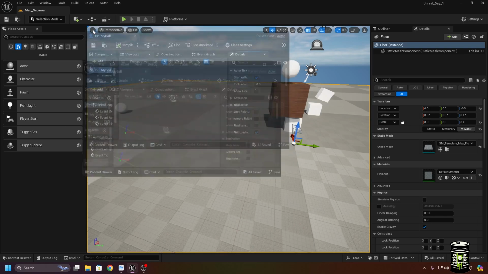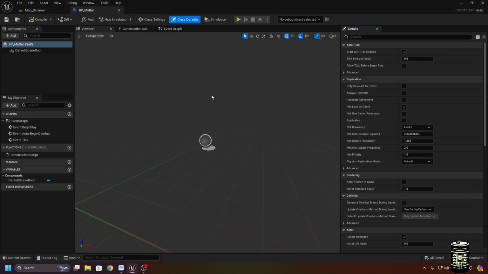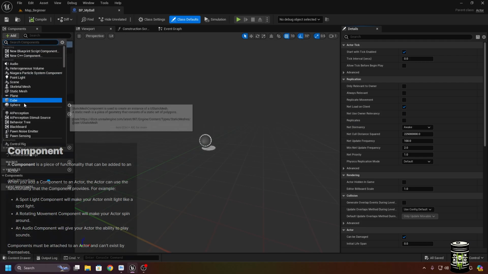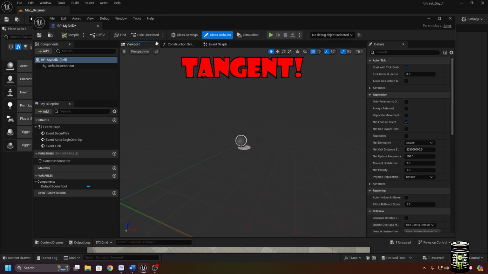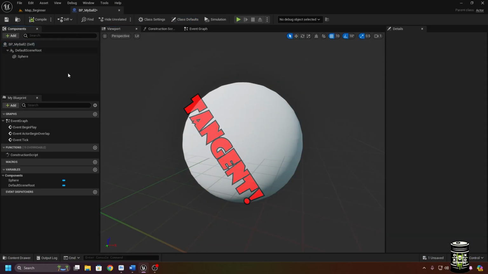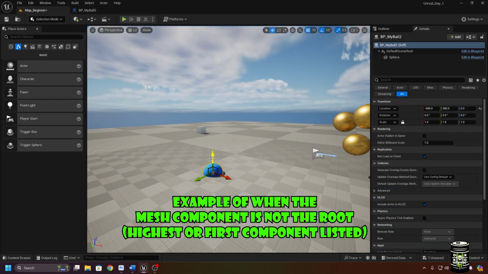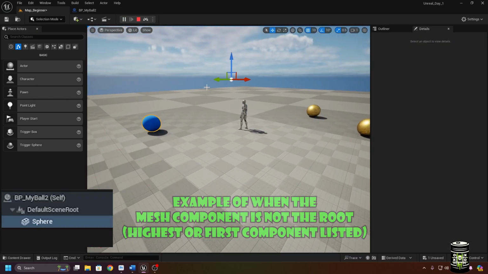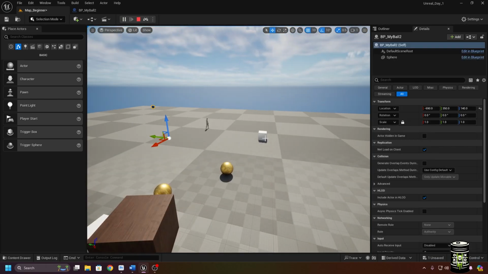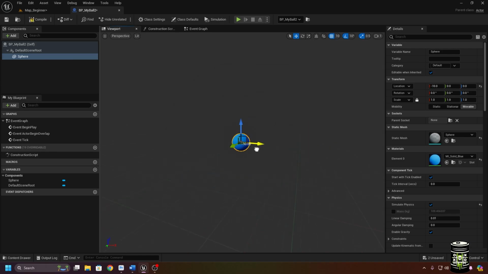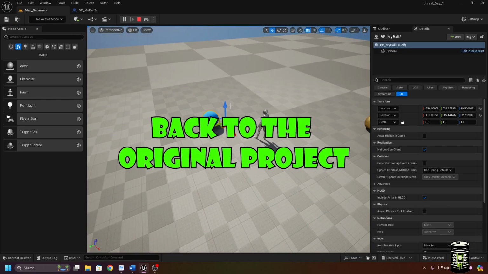We are looking at the viewport of the blueprint. The viewport is a way to see what your actor looks like and arrange the meshes if you have multiple in your class. I'm going to select Add in the Components panel and add a sphere. I will move this to the root. Not having the mesh as a root can result in odd behaviors and results, specifically when checking the actor's location. You will see that it stays the same even when you see that the actor has moved. That is because only the mesh component has moved. You can do this if desired, but setting the mesh as the root avoids this issue entirely.